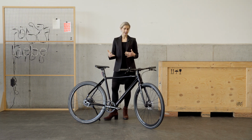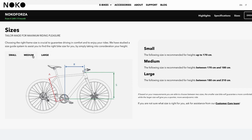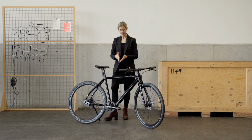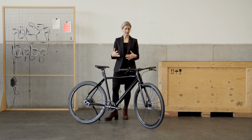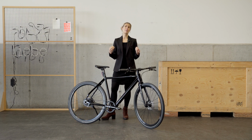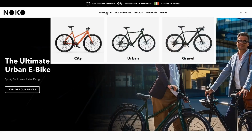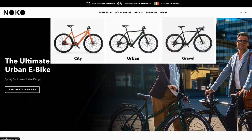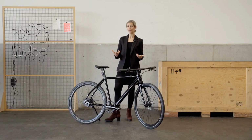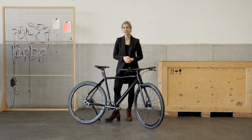Besides the 3 different frame sizes, I'm 174 centimeters and this is the medium, which was perfect for me. You can choose the different parts and accessories and, as I said already, the painting. That always depends on what kind of bike, and I almost forgot the rims: you can also have carbon rims, and then the price changes. But it starts at a bit less than 3,000 euros. There's always quite a lot happening at NOKO Bikes. There are more models, of course, so check out the website, and there's a lot happening in the future. So definitely check out their communication channels.